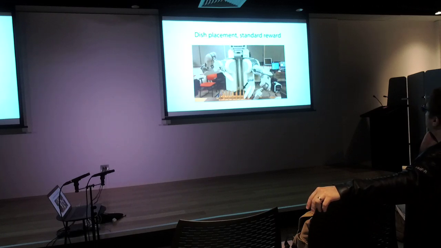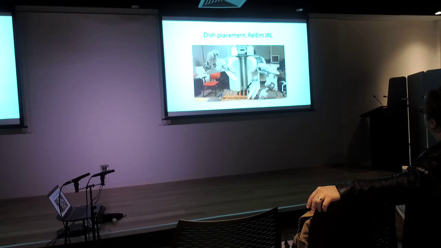This video, actually, I'll show it in a second and it will fail. This isn't to say that we can't hand design a reward function for this task. We probably could, but it will require a lot of trial and error and is a lot more difficult than just demonstrating how to do the task by hand. So here is the policy that I learned. It actually broke, I think, one plate during training. And it's quite aggressive because it's trying to get to the goal position as quickly as possible. And it actually also missed because the plate bent a little bit and it thought that it got to the right position.